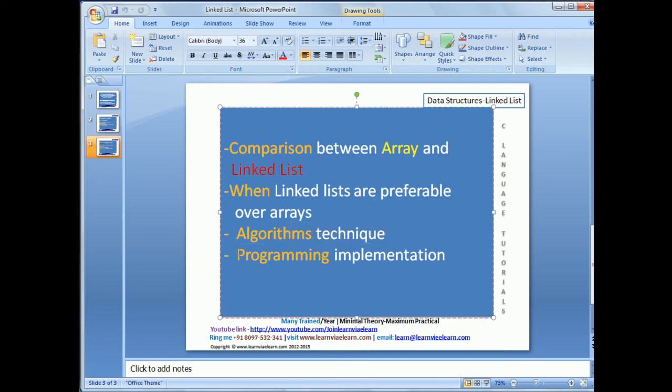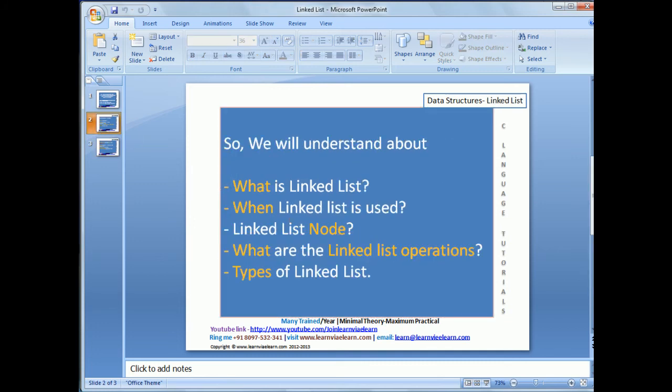Means I am going to implement the same program logic, or the same story, that I have told you in the algorithm. These are the points which I am going to explain in a very deep format, so that it will give you a very good understanding of the complete ins and outs of linked list.